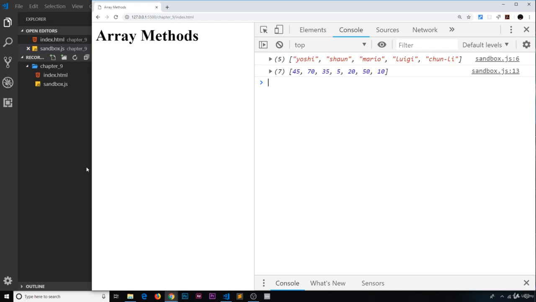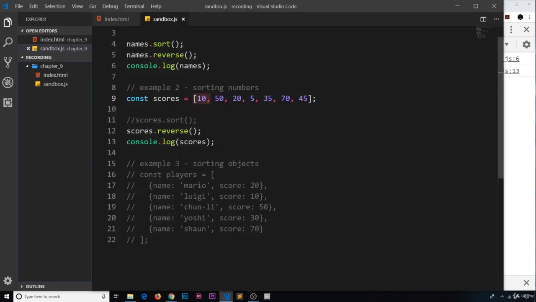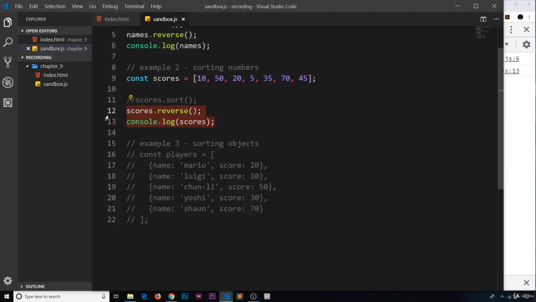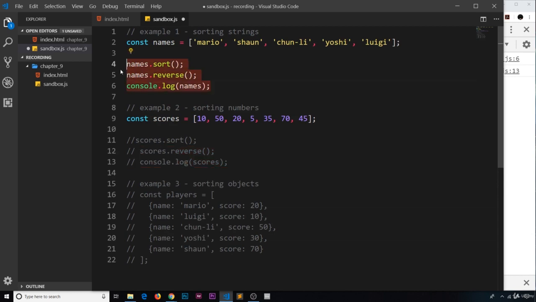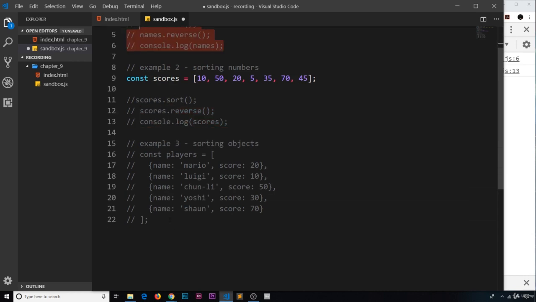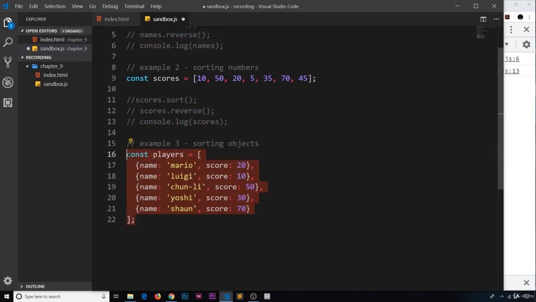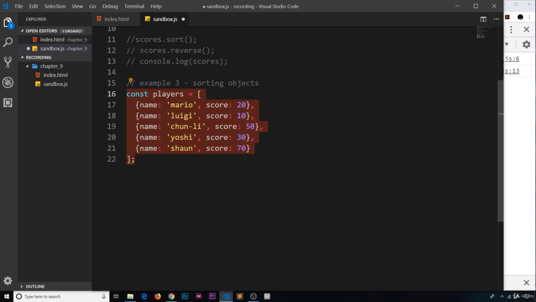Okay, so let's have a look at how we can solve this kind of problem when we use the sort method, but we're going to do it with some different data. So let me comment out all of this stuff that we've done so far, and then we're going to come down here and use this data now. Now, this data is a bit more complex. We have players now, and what we want to do is sort these objects based on the score right here. So how are we going to do that exactly?